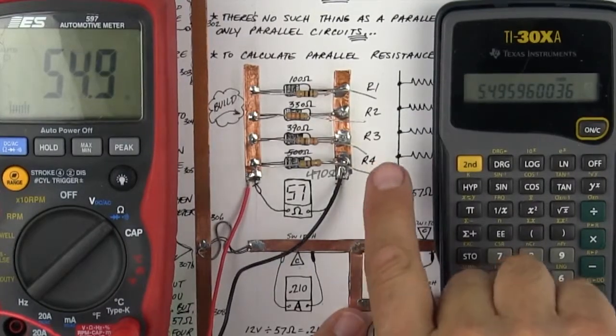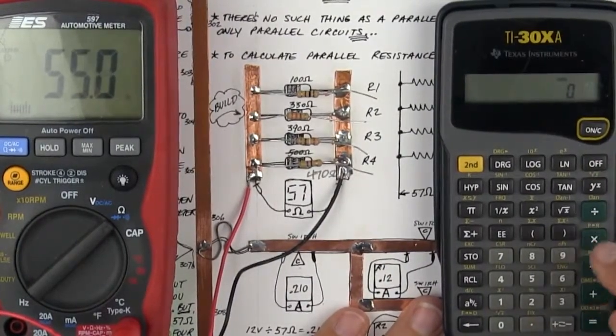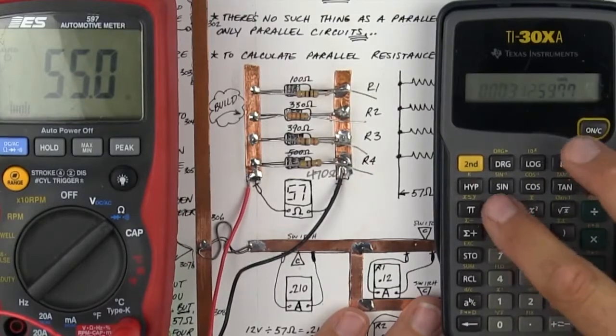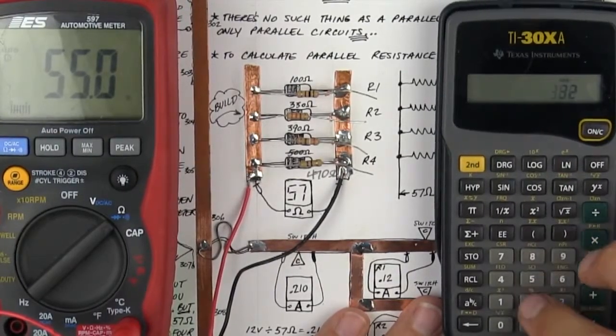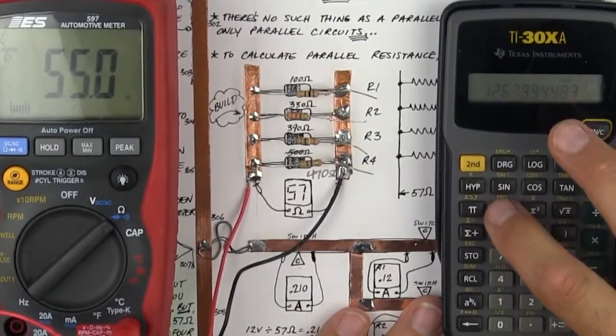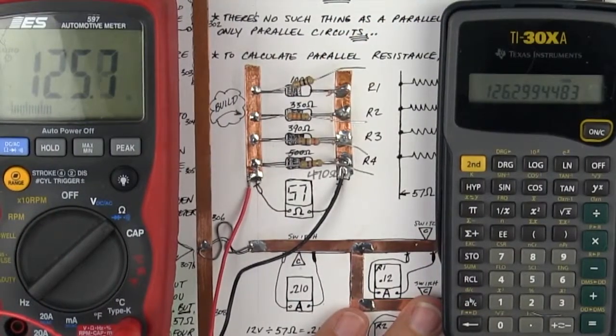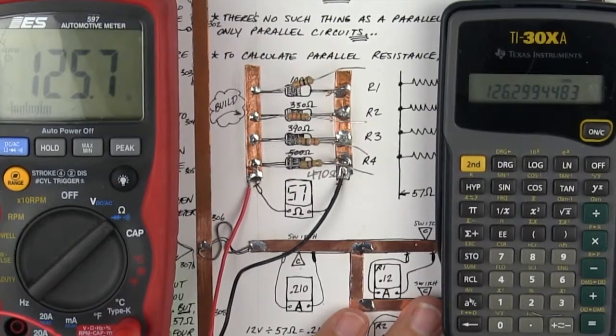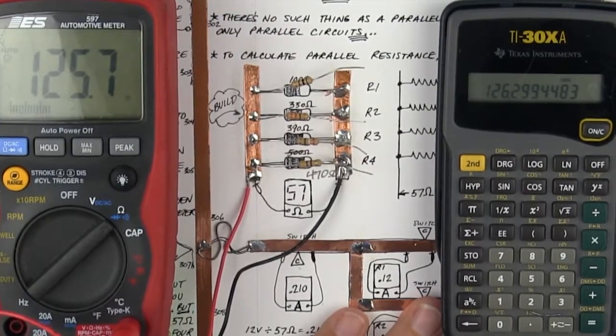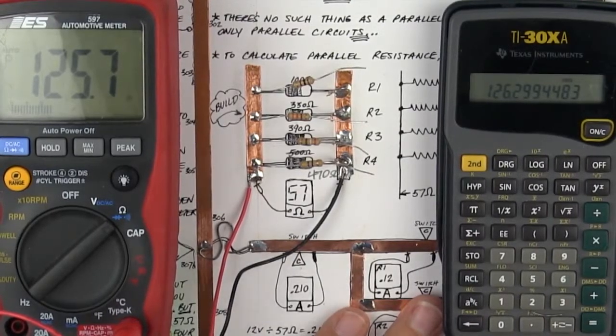So if I wanted to do this with any of the other resistors out, I could start over again, and I strongly recommend you practice, practice, practice, practice. So let's start with the, let's do only the three big ones. So let's do 319.9 inverse plus 382 inverse plus 460 inverse equals inverse. 126.2. So that means if I take the 100 out, I get pretty close to 126.2. And there's slop, because things are changing.